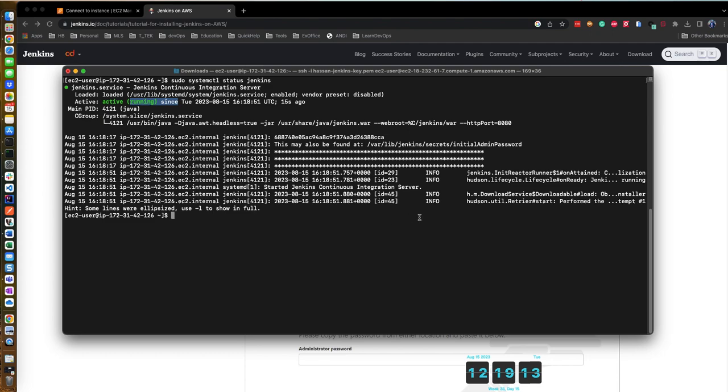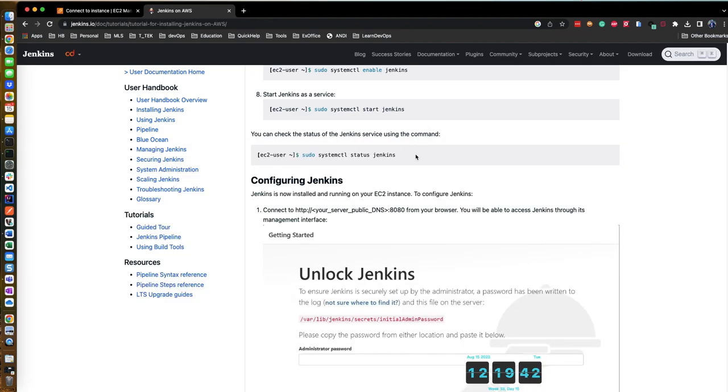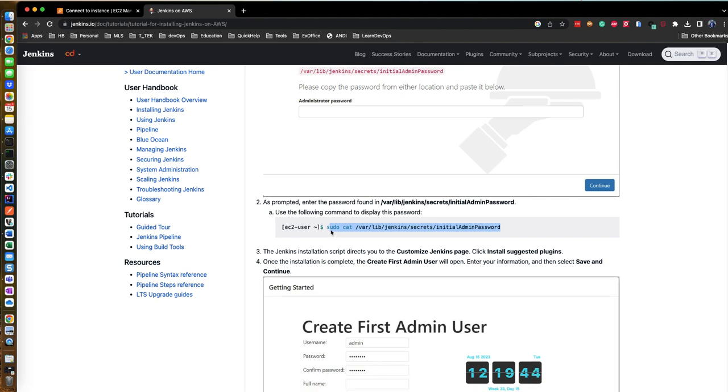All right, and it's running on port 8080. You see this? It's running on port 8080. All right, cool. And then we do need that admin key, which can be found in here, but they also put it in here for us, right? So if you somehow miss these things, you can check the status, and in the status they give you the key. If not, then find the command in the documentation, which is this sudo cat.